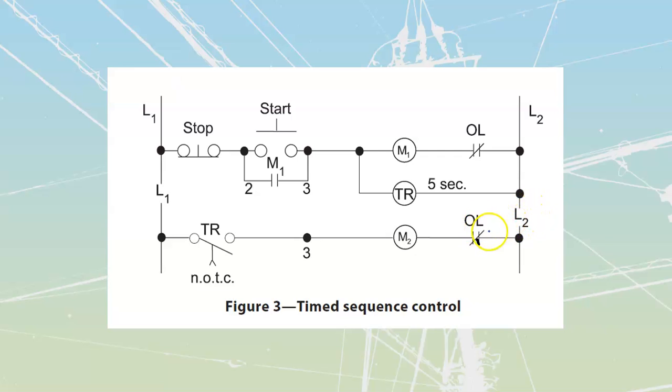If we take a look at this one over here, if I want to convert this one into a digital type of timer, what I would need to do is have my timing relay coil that is going to get energized, as well as I'm going to need to have my timing relay signal.